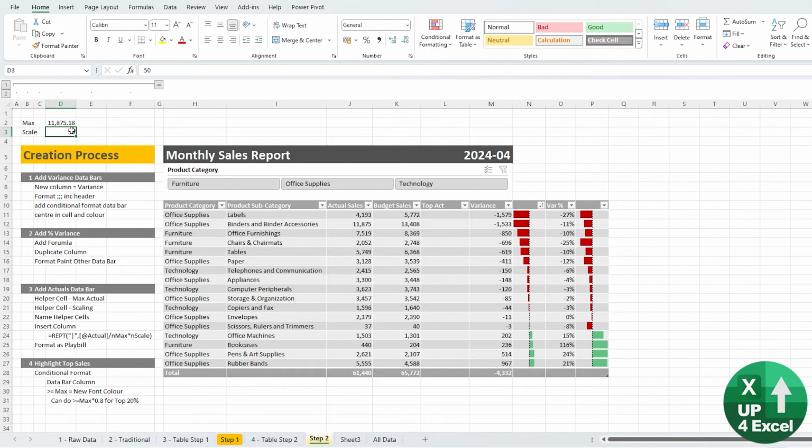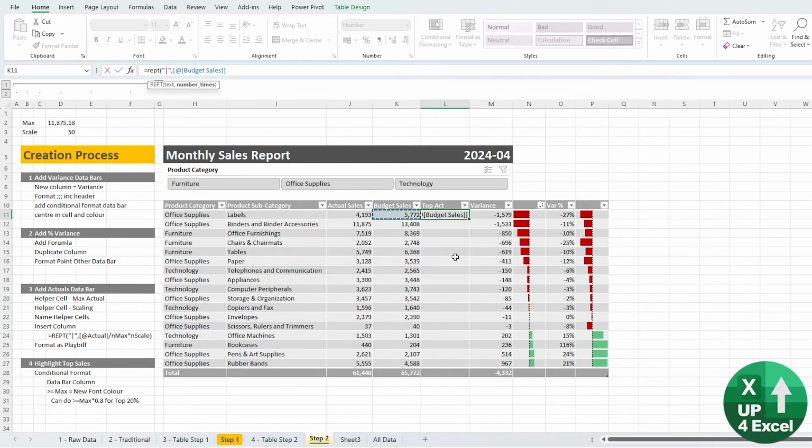And I'm going to give these two a named range. So I'm going to call that n max, max actual, sorry, and I'm going to call that n max scale. So what we need to do is repeat this symbol, and we need to repeat it by the actuals divided by the maximum, and then times it back up by the scale.